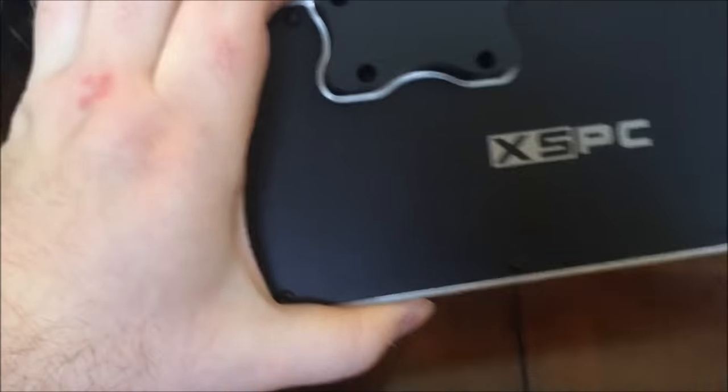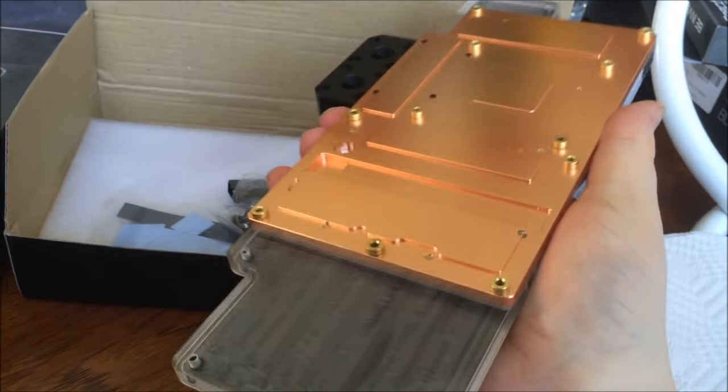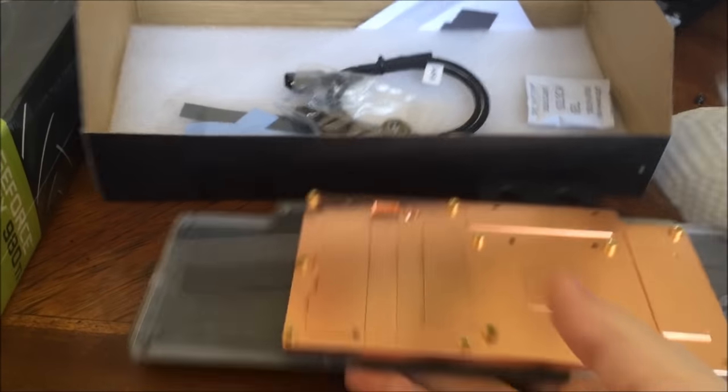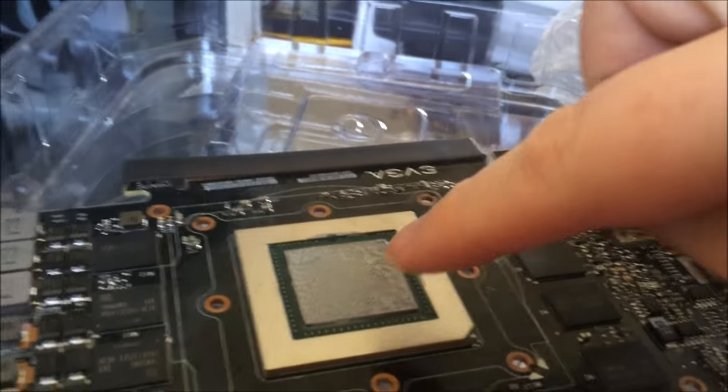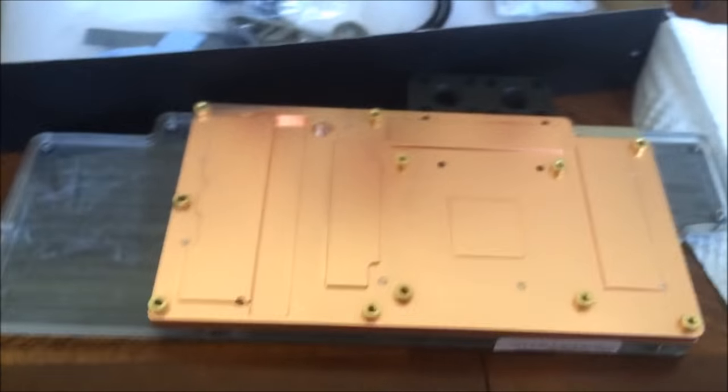Let's go. Ah, yeah, now that is a very heavy water block. Very nice looking. It's going to have some great handling. There is no back, so I will have to use the stock back that came with the card. That's fine. It's just a black base anyway. All right, so our thermal paste will be going there once I scrub it off, and it'll attach to that. Everything will line up nicely.